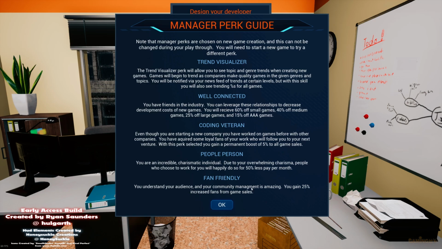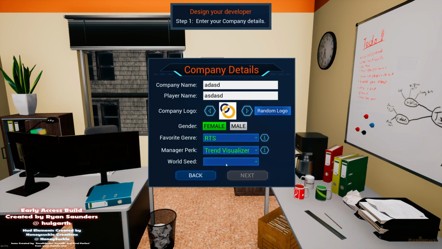And fan friendly, you understand your audience and your community. Nasir Jebeli, that was his name, yeah. Finally, remembered. Your community management is amazing. You get 25% more fans for game sales, which is nice. Okay, let's pick one.